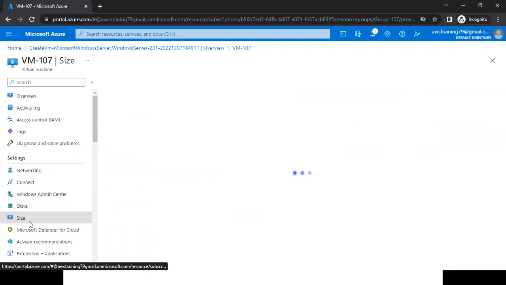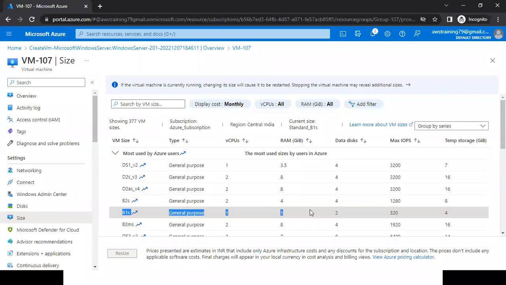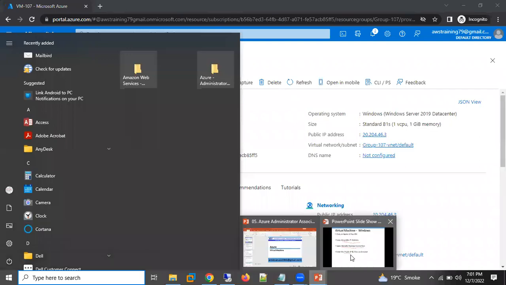Size means CPU and RAM. If you want to change the size, we can do that also. If you want to increase your CPU and RAM in future, we can do that. How to do it, we'll learn in our upcoming session.